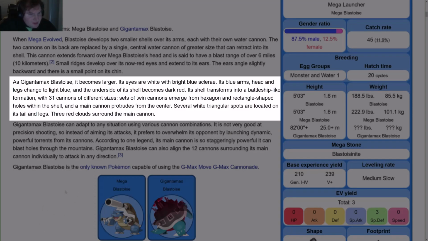For Gigantamax Blastoise, it becomes larger. Its eyes are white with bright blue sclera, and its blue arms, head, and legs change to light blue, and the underside of its shell becomes dark red. Its shell transforms into a battleship-like formation with 31 cannons of different sizes. Sets of twin cannons emerge from hexagon and rectangular-shaped holes within the shell, and its main cannon protrudes from the center. Several white triangle spots are located on its tail and legs. 3 red clouds surround the main cannon.